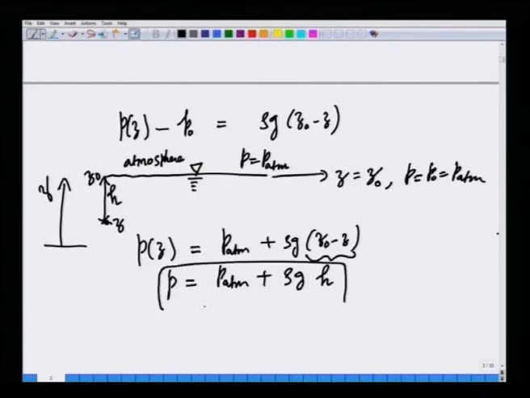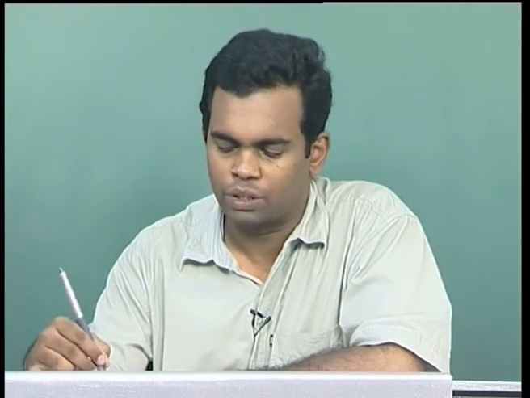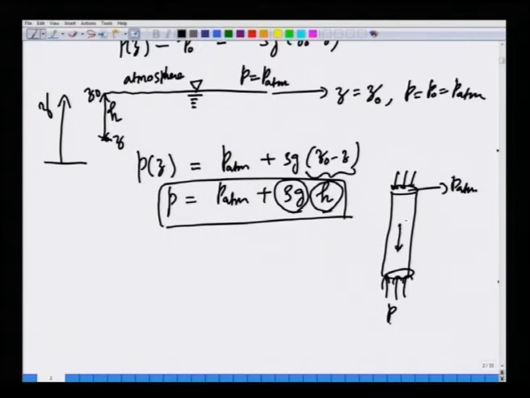Okay. This is something that you may be familiar with from your earlier classes in physics, where the pressure in a column of liquid increases with vertical distance in a linear manner. That is precisely because, suppose you take a column of liquid, and this is atmospheric pressure. Pressure always acts normally to a surface. So, if you look at the pressure on this side, this pressure will have to be greater than atmospheric pressure, because under static conditions the fluid will have to balance the weight of this liquid column, which is precisely given by rho g H times the area of the element.